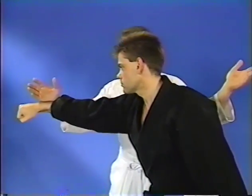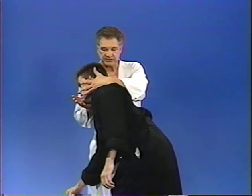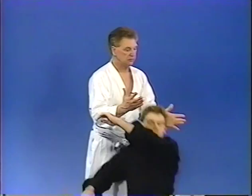Let me review that one more time. This is a very dangerous technique. As he punches, I would evade it, lead him down and around, and at this point, with both hands, a very quick twist would break his neck.